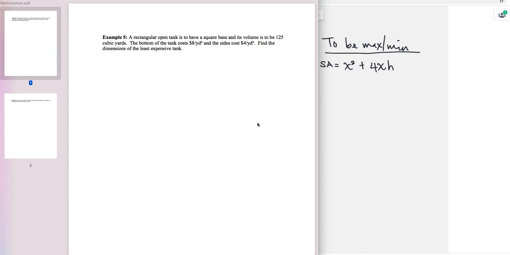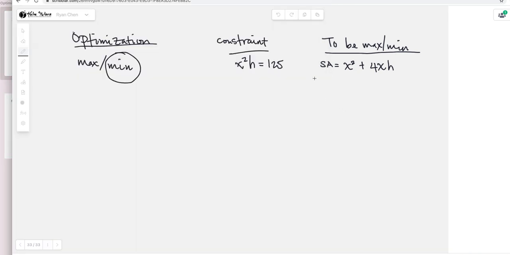It's okay. Sorry. Go ahead. It's okay. So the x squared, that's the one that would cost $8. So you just multiply that by 8, because whatever x squared is, whatever area that is, it's going to cost $8 per yard squared. And then the others, it's $4. So build that in that way.